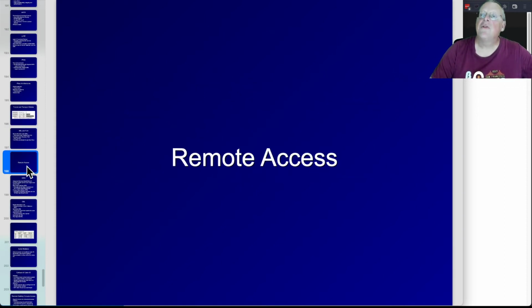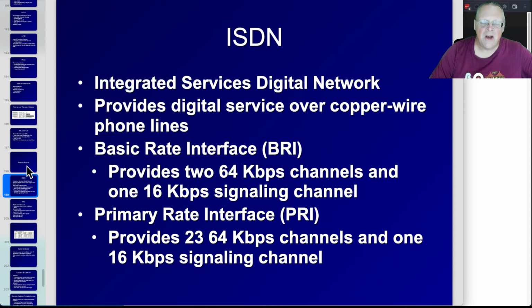All right, and then there's remote access. You want to remotely control a server, like a cloud server, for example. So there were various ways to do this. One old technique was to have ISDN lines, which is another point-to-point line. This was really old. You have 64 kilobits per second channels like dial-up modems, or 23 of them. So these are ridiculous. I don't know anybody in America uses ISDN anymore.